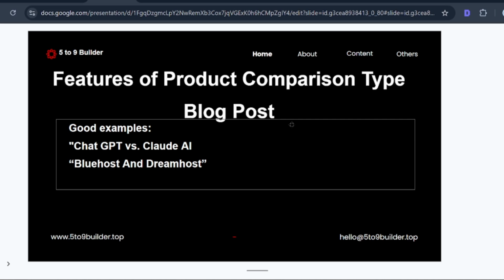So you compare them, you expose them, you give them the price options, the service they are going to get from Bluehost, the service they are going to get from DreamHost. All this comparing, you do it within this blog post. Okay, so just like the product review, you should also be able to deep dive into it so that you'll be able to show all the corners of these kinds of things.